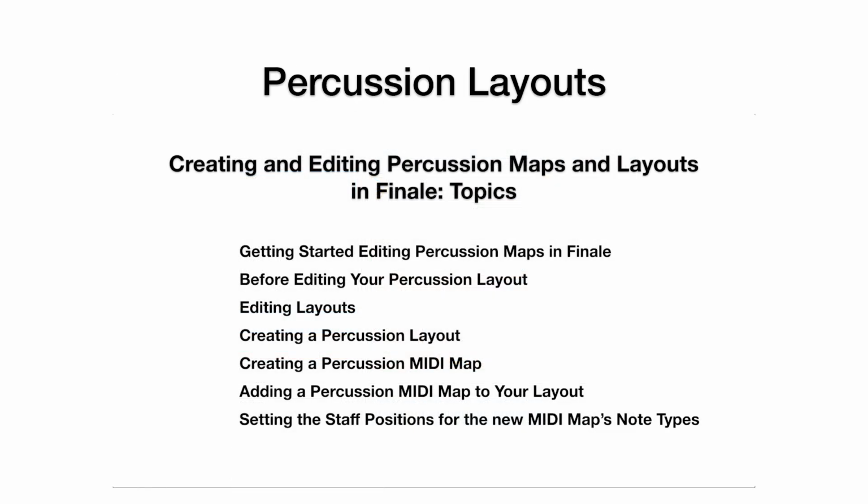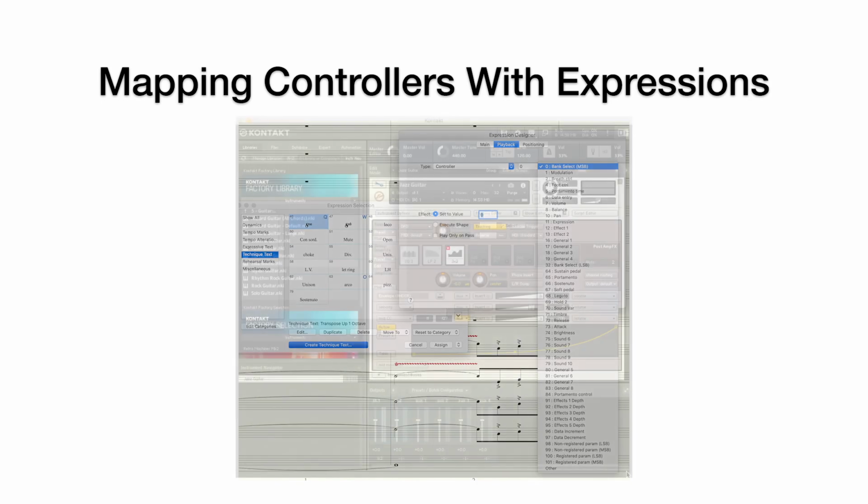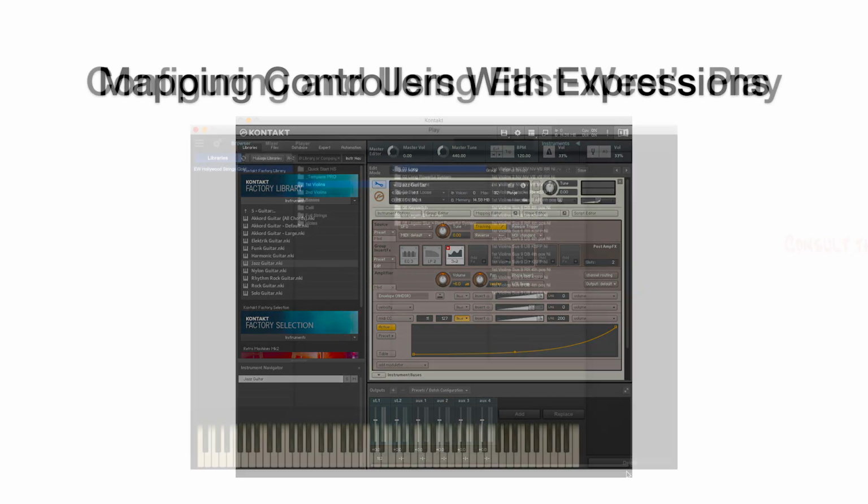For percussion instruments, in order to have them fully functional in Finale, you'll need to create a percussion layout for your particular Kontakt percussion section or drum set. Please see our complete tutorial on the subject. You can configure text expressions in Finale to transmit controller data to any controller in any instrument or effect in Kontakt. Most of the data coming from Finale will automatically go to the right place in Kontakt. If it's not, you can look up the controller number and assign it to the correct controller in Kontakt.